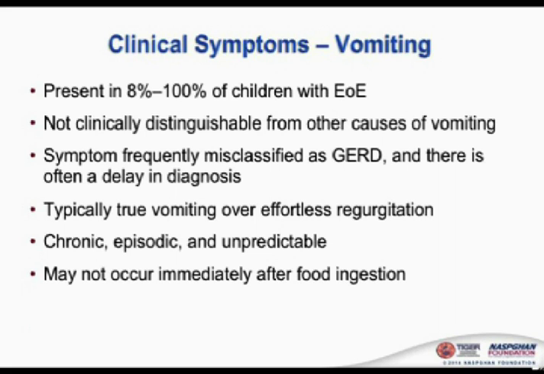Younger children often present with regurgitation or vomiting, again similar to what's seen in many children who have reflux disease. The vomiting and regurgitation may occur daily or may be intermittent, is often chronic, and can occur any time throughout the day. Patients with chronic unexplained vomiting or regurgitation should also be referred to a GI specialist for evaluation.